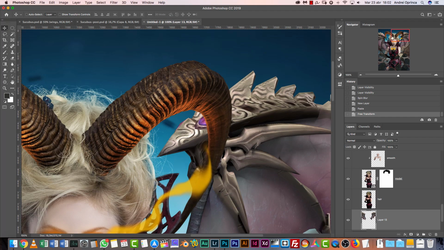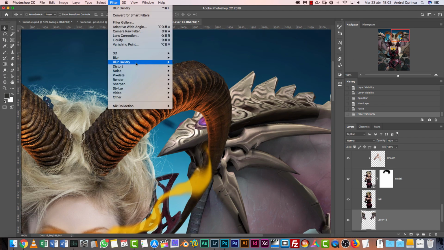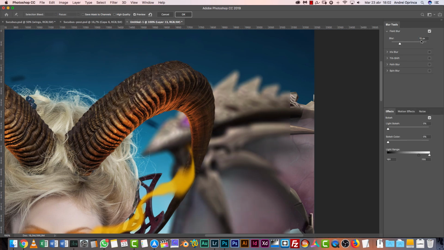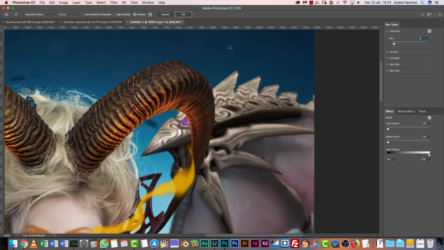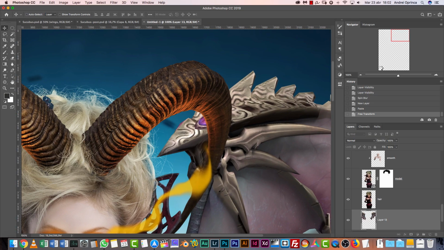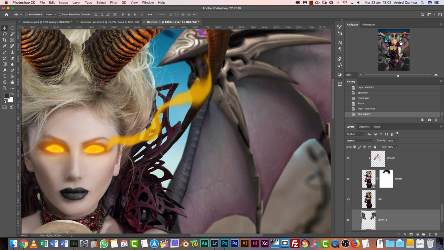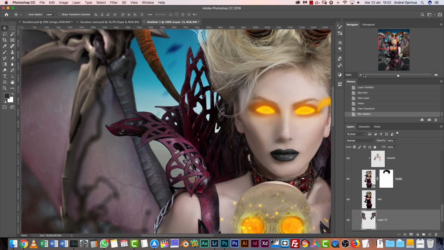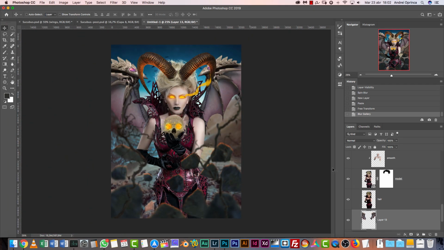Now I blurred them, so I will go to filter, blur gallery. I'm gonna use a filter of 15 is too much. I don't want that much. About, let's say 6. Yeah, even less, 4. Let's try with 4. Okay, 4 is okay. 3 or 4 pixels, just to throw them a little out of focus and keep the focus on the model.